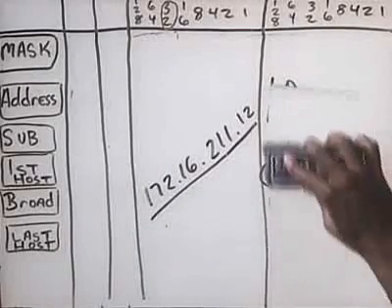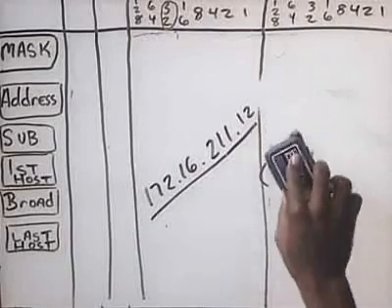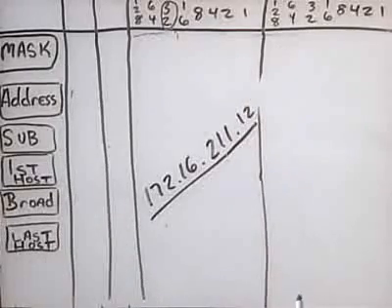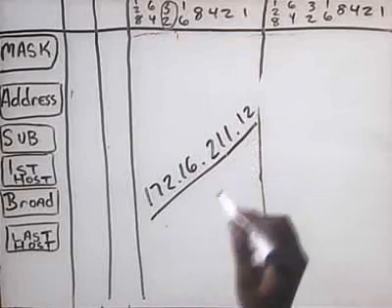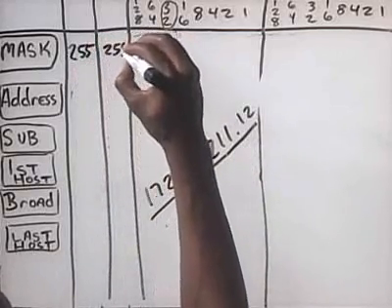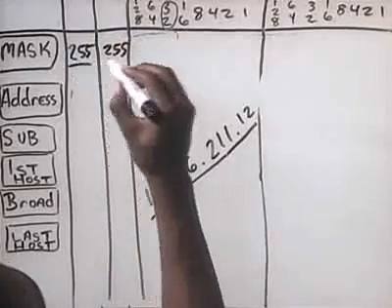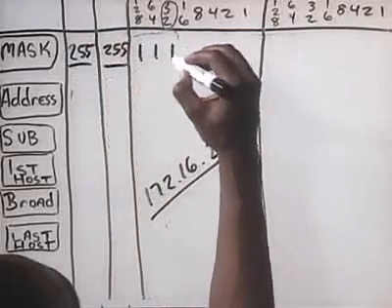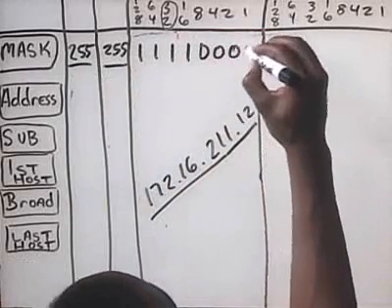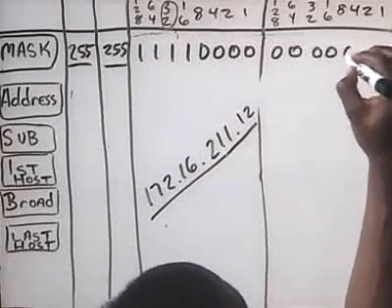Remember, in this scenario we use our different rules, and we're just going to allow those rules to let everything fall into place. So the first thing we write is the mask, 255.255. That's 8, 16, 17, 18, 19, 20 ones right there in the mask, and then the rest of this will be all zeros.